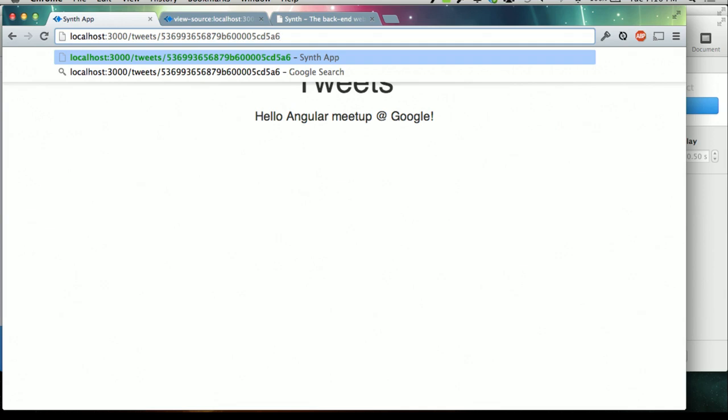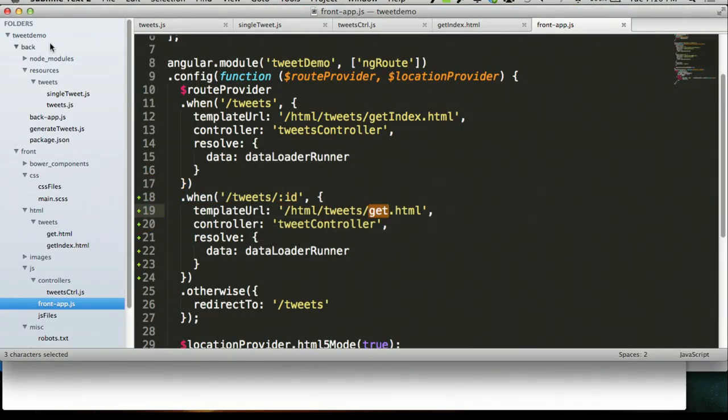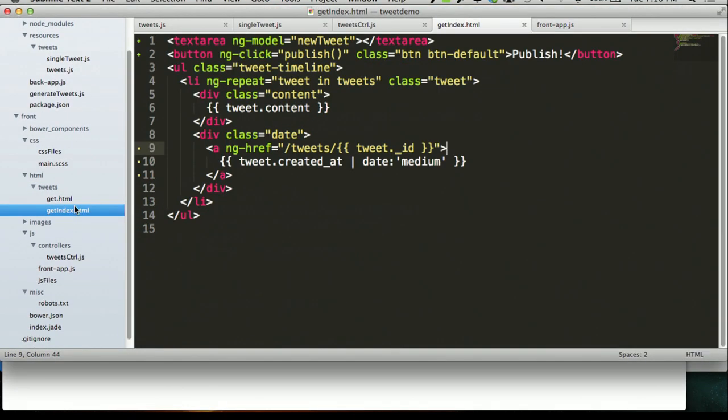And then for it to figure out which HTML view you're requesting, it takes the extra step here when I go to this, the get index. I know it's kind of hard to read based on the size of the text in the sidebar there, but basically, again, you structure your data the way that Synth expects it, and it'll pull it out. If you don't structure it the way Synth expects, it just won't preload it. But it should hopefully still work if you design your app the right way. So here we have our /tweet/getIndex and our /get.